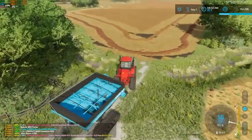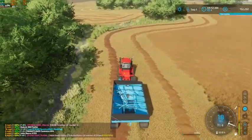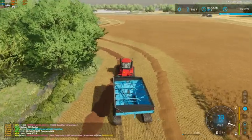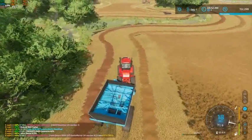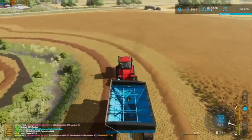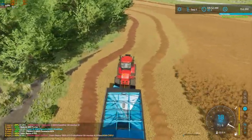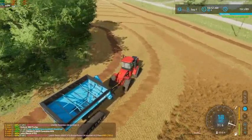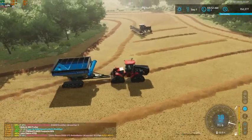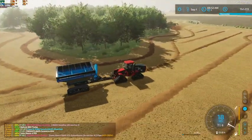I'd like to catch him before he gets full so he doesn't make a mess of our windrows, but if he does, he does. Excuse me. Yeah, you can definitely tell the difference in texturing for these two, for what's swathed and what's been through the combine. The actual straw swath is a lot darker in color. So our swather is slowly getting there. He's got about another 27 minutes left on him there.